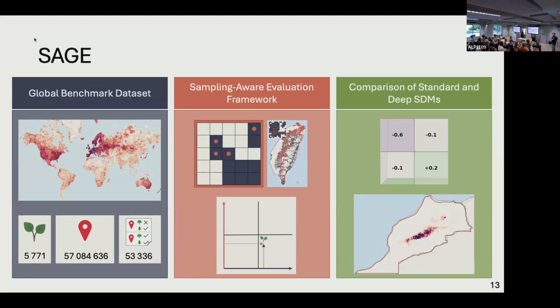My comment is always kind of the same. You can get the same AUC score, and you can have two models that look entirely different. You give these two models to an expert, and they say one's great, one's terrible. You can have the exact same AUC score and have entirely different ranges, if you estimate the range from the SDM, which is something that they want to do all the time, IUCN, et cetera. You can have entirely different species richness from two models that have identical AUC scores.